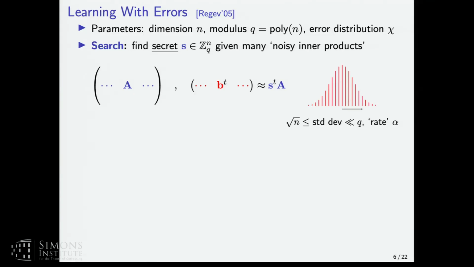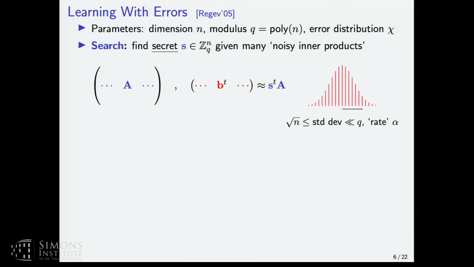So we have S times A, but there's of course some noise added to every entry of that vector. Rather. Okay, so it's given A and B, find the secret S. Or equivalently, find the errors.